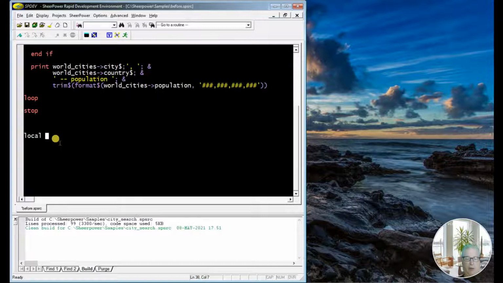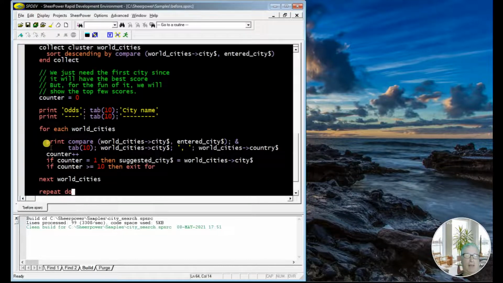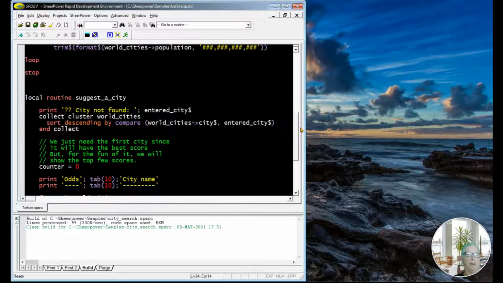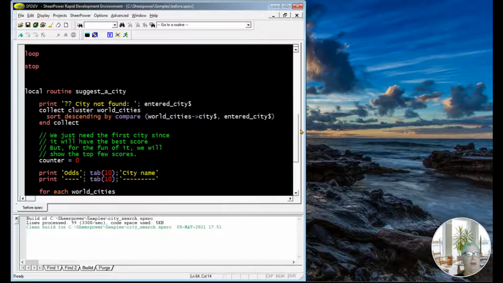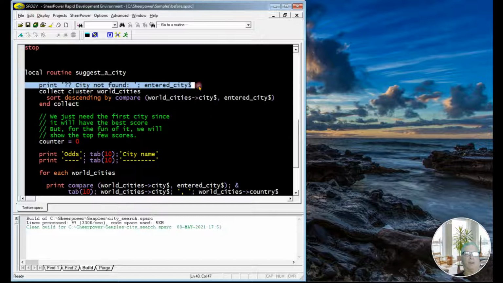We're going to say local routine, suggest a city. And then it'll be an end routine down here. And we'll paste into it all of that code. City not found, and okay, suggest a city will include the city not found. And then, well, maybe it shouldn't. Let's move this code.